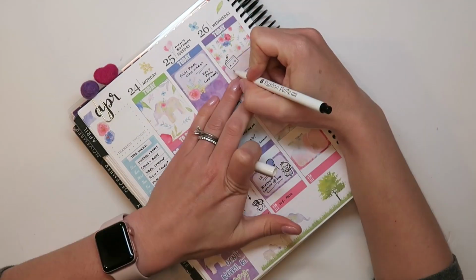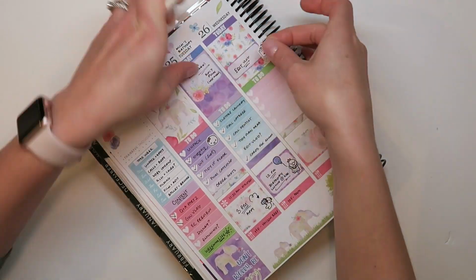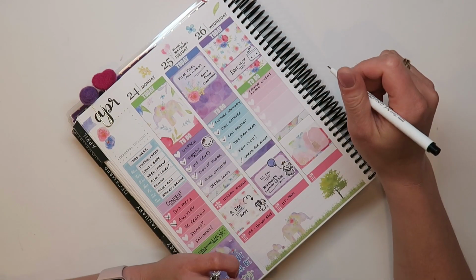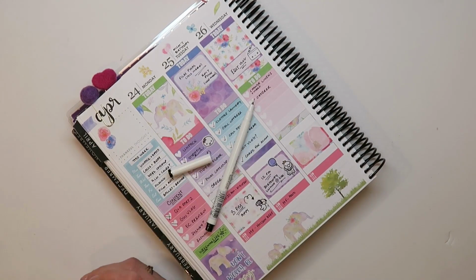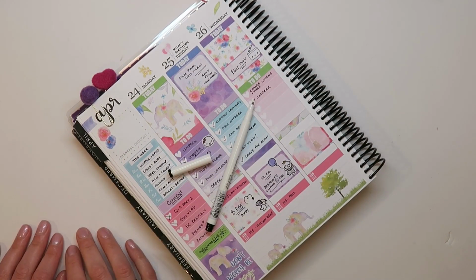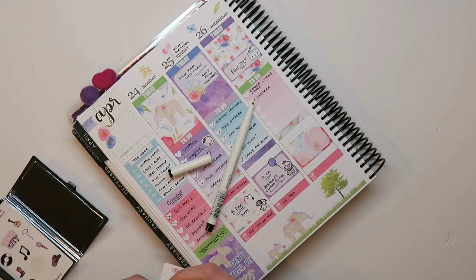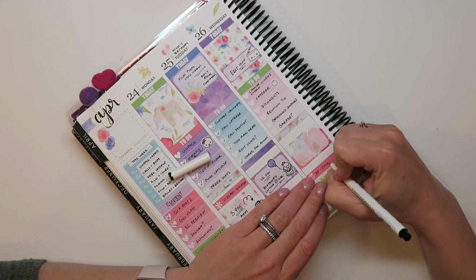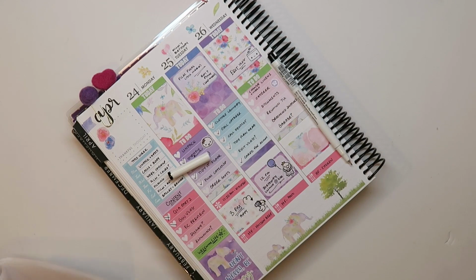I'm just showing you how my fat planner is getting there with all the stickers in it, but we're getting closer and closer to July. But anyway, with the new neutral layout and the boxes, they don't line up quite the same. So I'm not sure how that's going to affect how I plan with stickers, and I'm not sure how that's going to affect how people sell stickers for that planner in particular. So I don't know, maybe it just is a matter of putting the stickers down a different way.